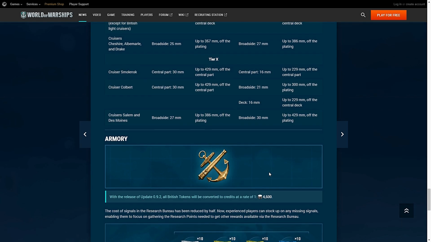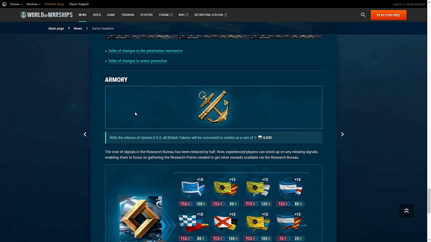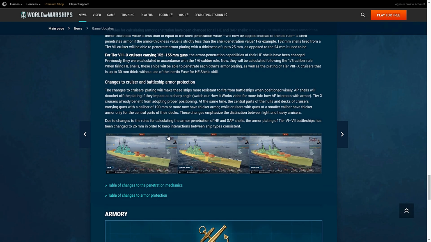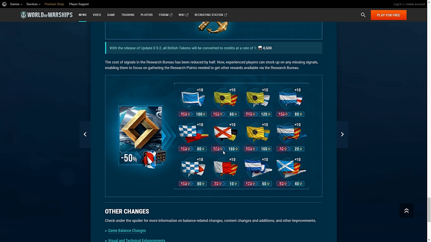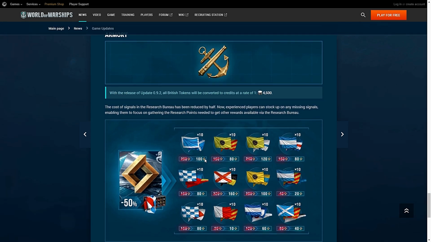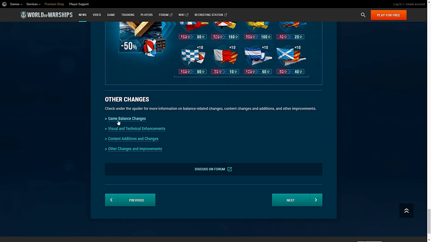Now, don't fret. Don't freak out. They're allowing players, with this change going on, to reset their commanders and get the points back and get it all fixed up. So feel free to take care of that. Also, the Research Bureau is now giving everybody a reduction in the flags by 50%. I guess they just wanted to get rid of some of those research points and make you dabble in those. Good luck with that. Most players are going to keep them for the next ships that you probably should release in the Research Bureau, Wargaming.